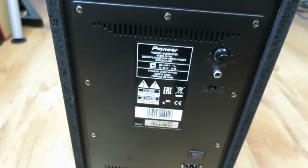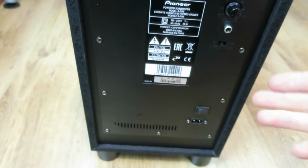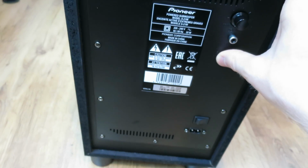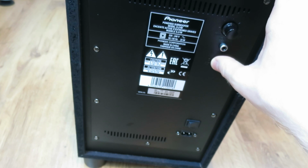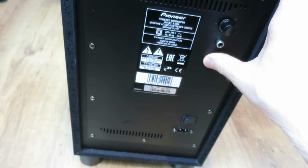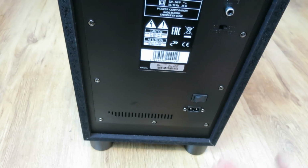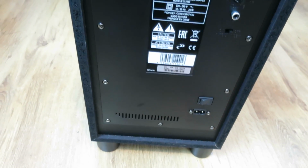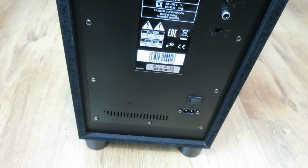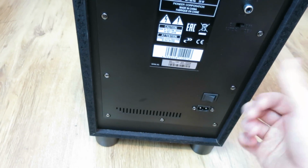Now, of course, if your entertainment setup mains electricity stays powered on 24/7, mine doesn't. It gets switched off nightly, but not really throughout the day. So this is handy. If the sub doesn't receive any signal for X amount of time, or it receives very, very low signal, maybe just a little bit of line noise or something, the sub will actually shut down, or it'll go into standby mode. So it's still receiving mains, obviously, but it'll go into standby, which is a really, really nice feature. And I'm glad it has that, because the power switch to turn it off is on the back, and in most setups, mine included, it would not be convenient to reach behind and switch it on and off. So you'd normally leave the power switch on.